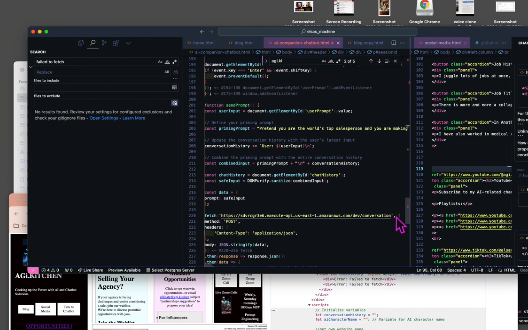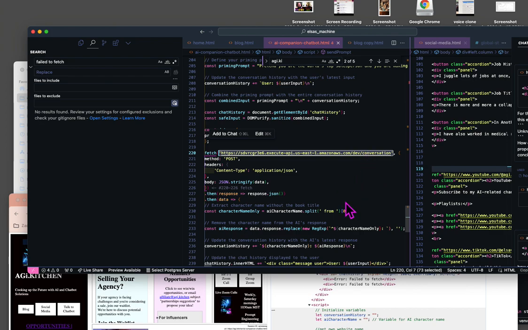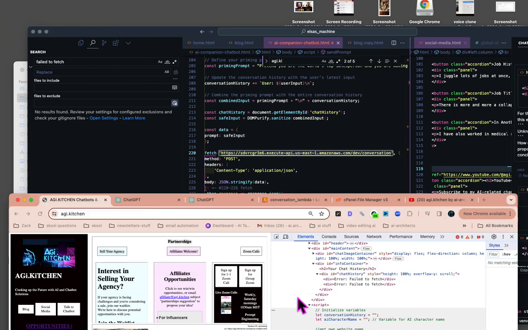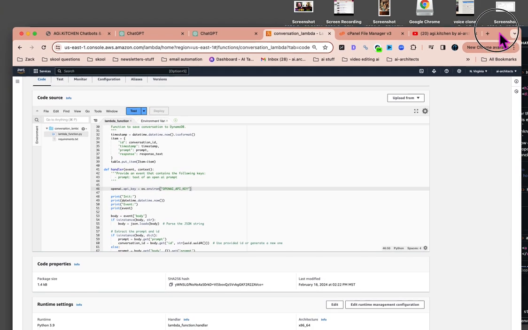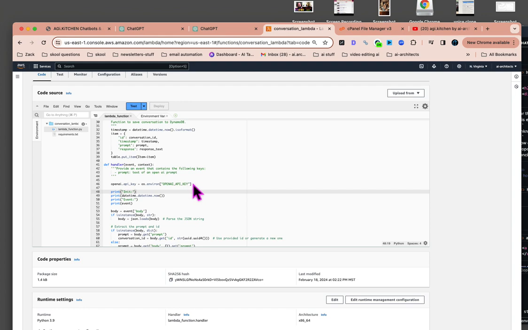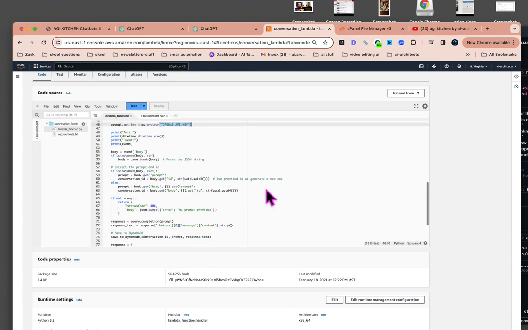So here is the fetch function. This is fetching the conversation. This is the place in my front end that connects to the API. You can rip all this code off of my website. I'll even show you how. It's nothing fancy, and it's using the post request. So this is basic web development. It's not connecting straight to OpenAI's or ChatGPT's API from here. This is calling my Lambda, and then the Lambda is over here. And it's here where the Lambda is actually making the call to the LLM. So it goes through two steps because I wanted to use that as my front end. So none of this is simple.